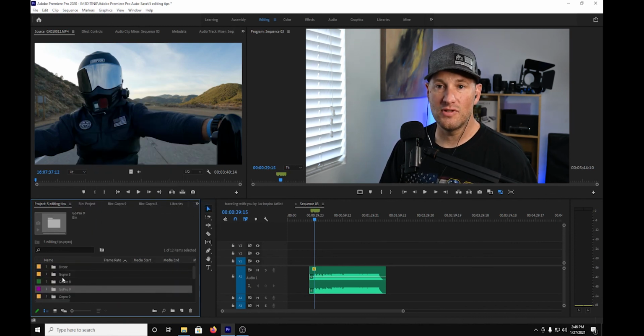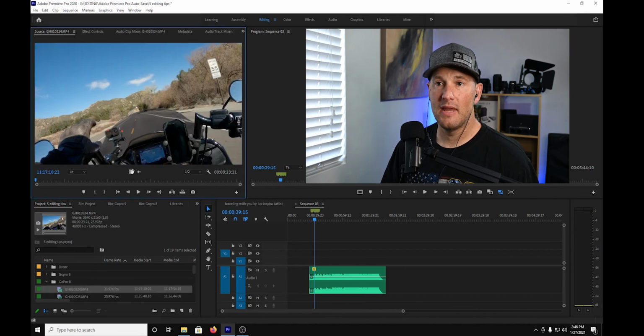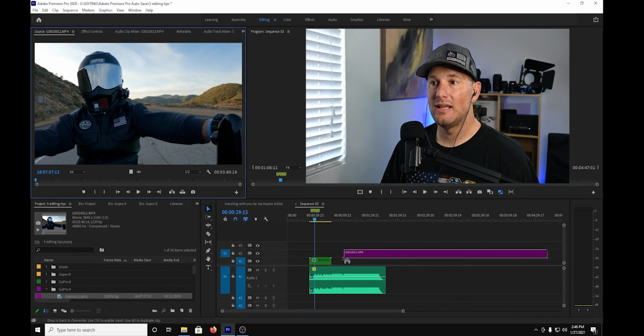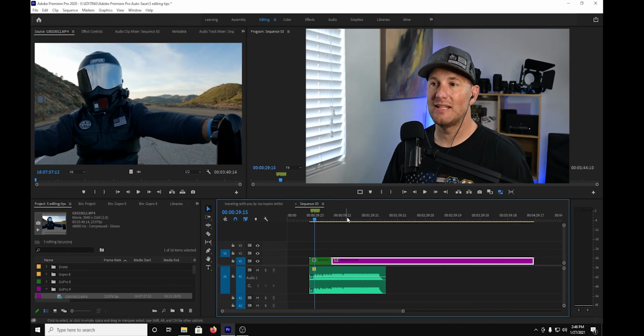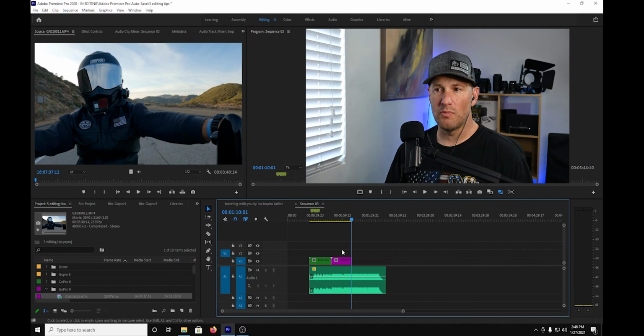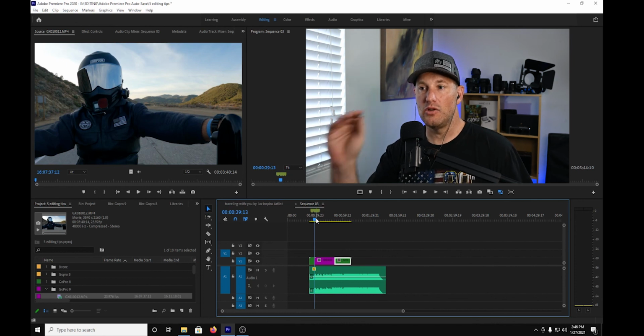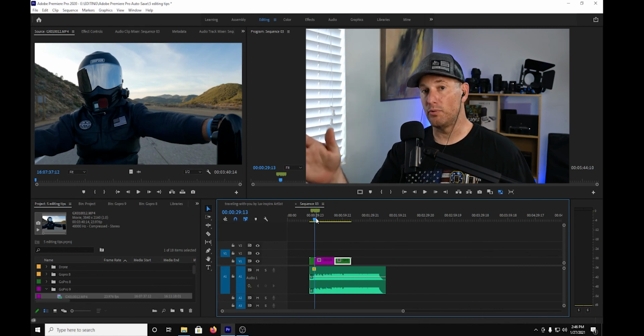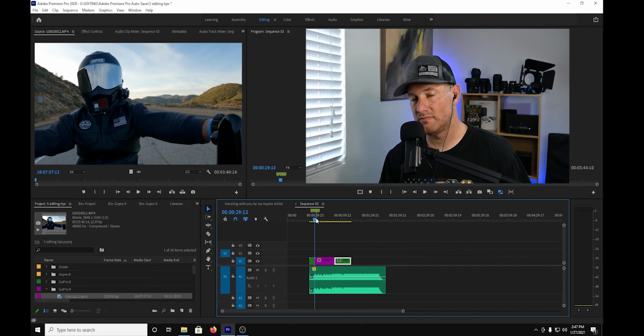So now when I use the same footage that I was using before, if I were to drag the GoPro 8, we can see that that is going to be green. And then when I go up to the GoPro 9, it is going to be purple. This makes it way easier when you're dealing with multiple clips. So let's say you use this clip here, and then you went over here and there was another clip. You might be doing color correction, you might be doing something, but now you can just take a quick look at your timeline here and say, okay, these are the clips I've used of the GoPro 8, and these are the clips I've used for the GoPro 9, or if you have cameras labeled for front facing, rear facing, doesn't matter how you do it, it's all subjective, it's your choice.